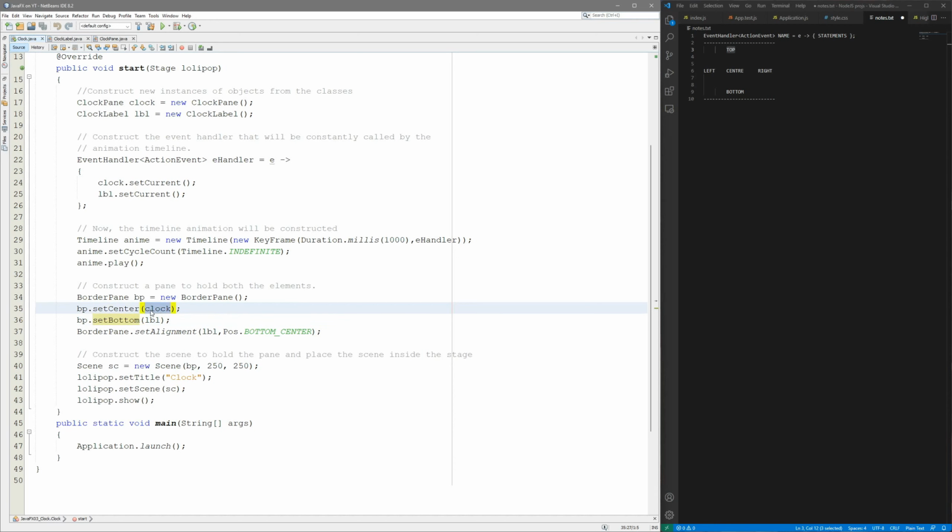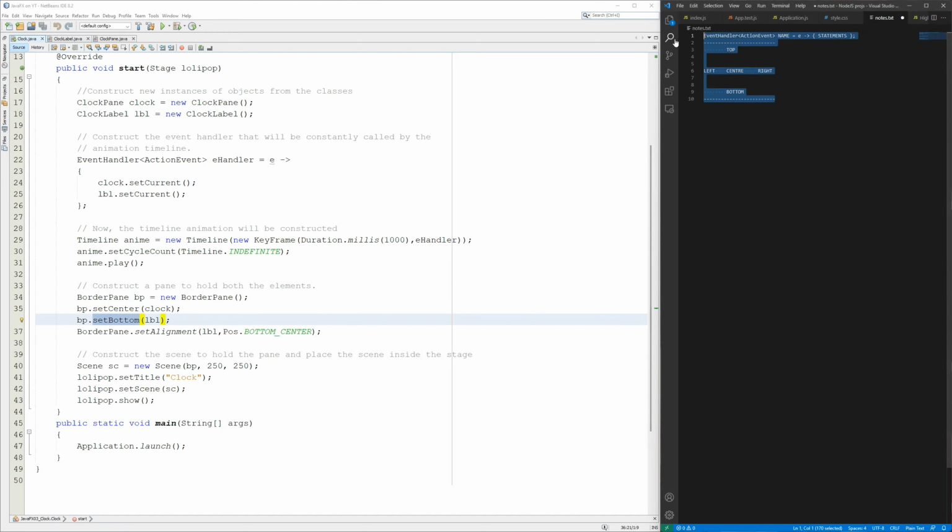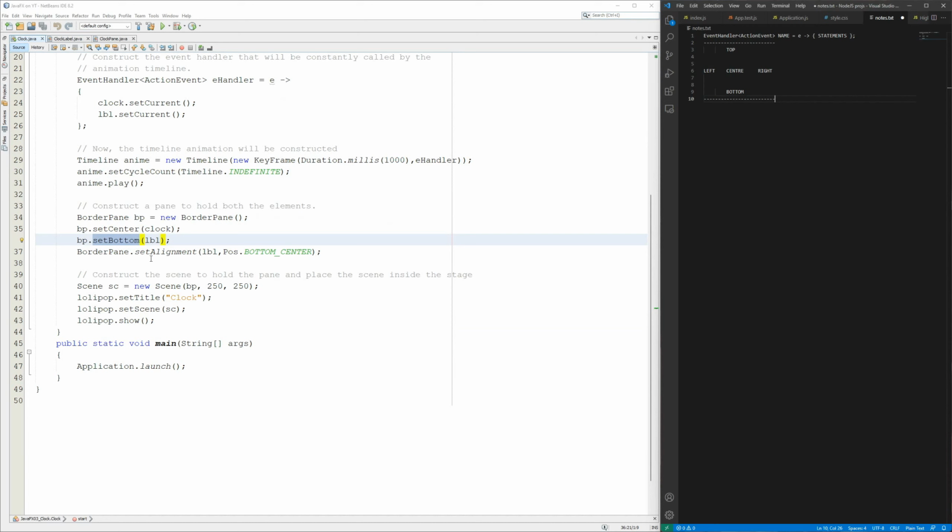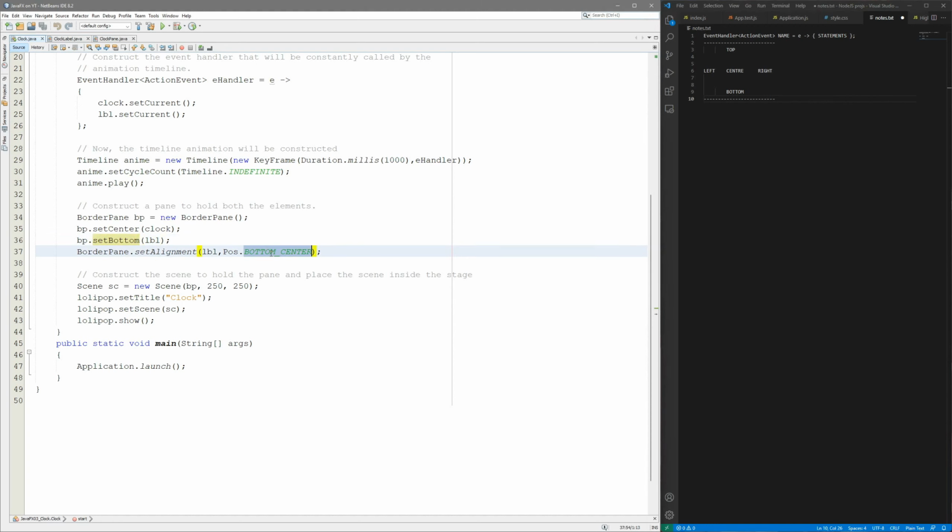So the clock is going to go into the center, and this label of time is going into the bottom one. So it actually follows something like this, if your stage looks like this. Alright, so this is actually putting the label in the bottom center. So you can see set alignment of the border pane, set alignment of this element to the bottom center.